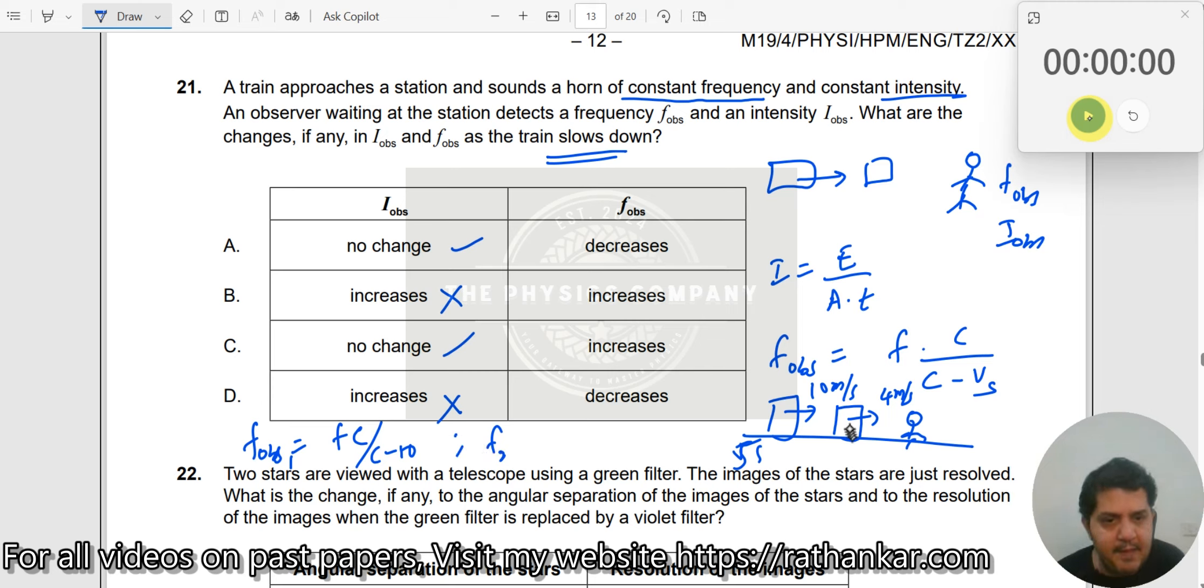Let me call this F1 here. Then, F2, that is when the train was at this point, then you would have got an answer equal to F C divided by C minus 4 over here. See, this is now numerator. The denominator is now seem to be decreasing over here. When denominator seems to be decreasing, then what will happen to F2? F2 will increase.